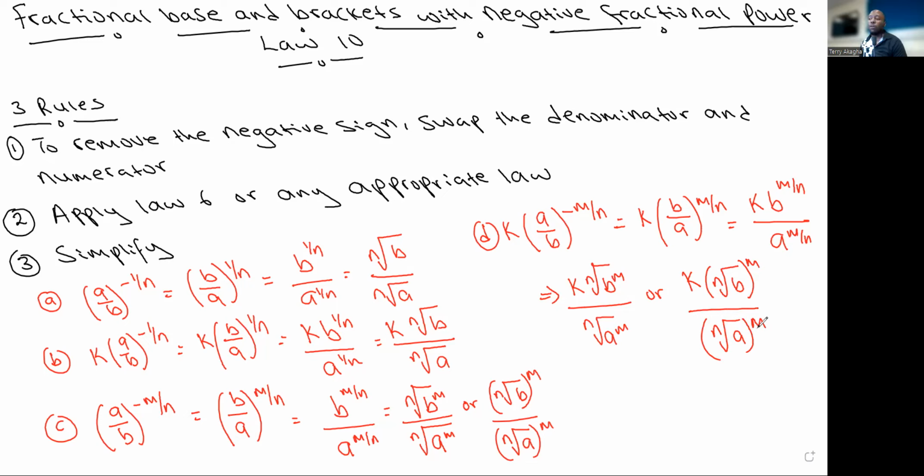So basically what I'm just trying to say is that if you have a negative sign, you flip it. Then you put the powers there. Is that okay? And if you have a coefficient, you just multiply it and do it as normal. All right?